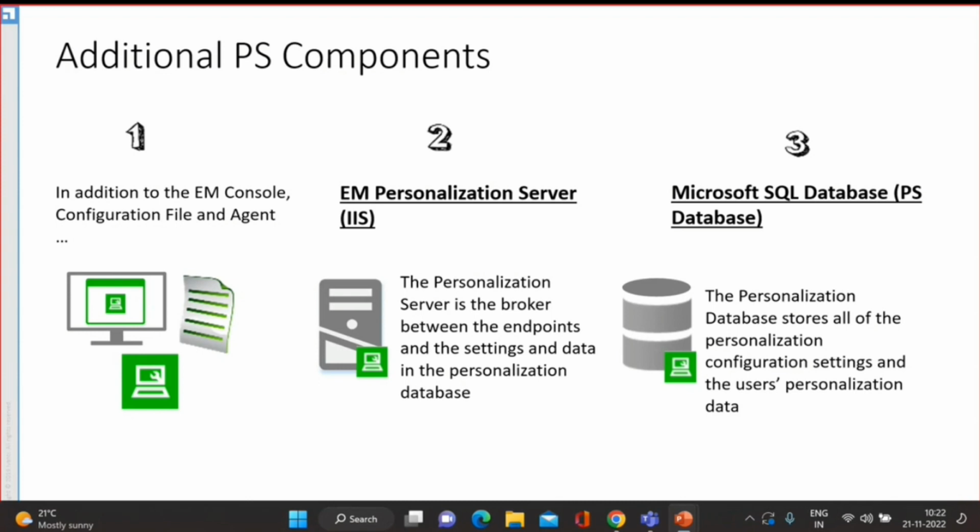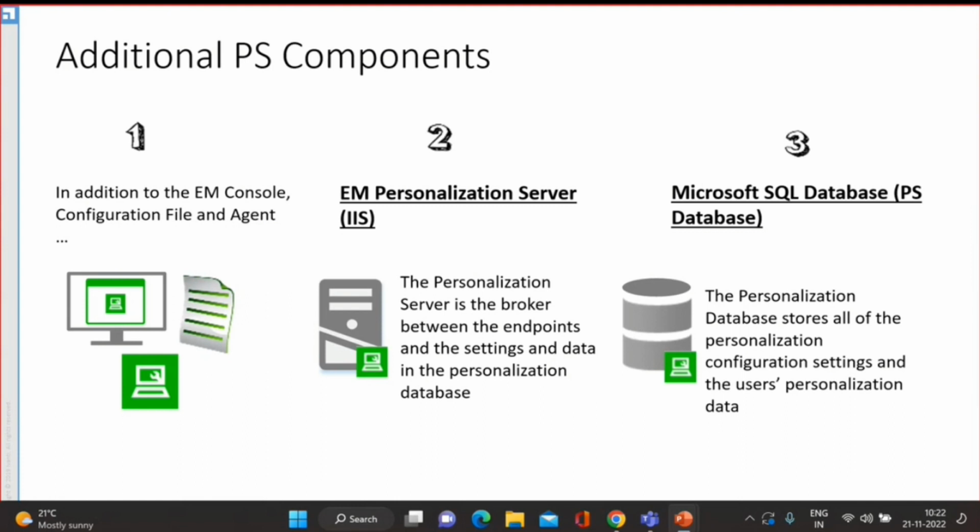So when the user logs in on the machine, it will contact the database with the help of IIS. It will download a file which will have all the configurations that are defined in the personalization on that particular machine. Now if you have certain conditions in that, those will also get downloaded on the particular machine, and then as per those rules, the personalization will work for that user.